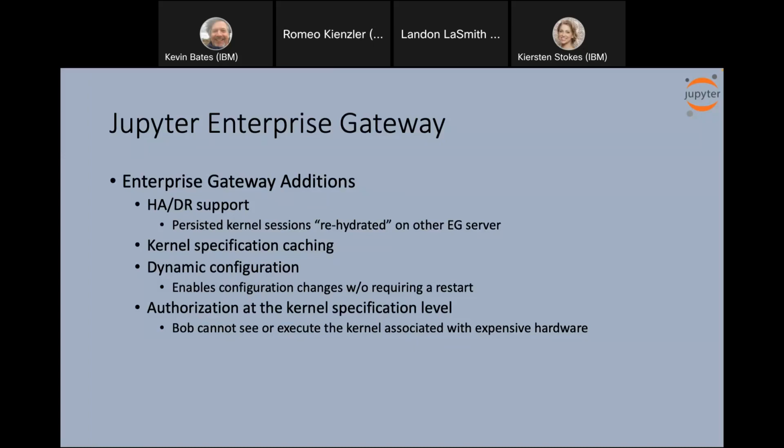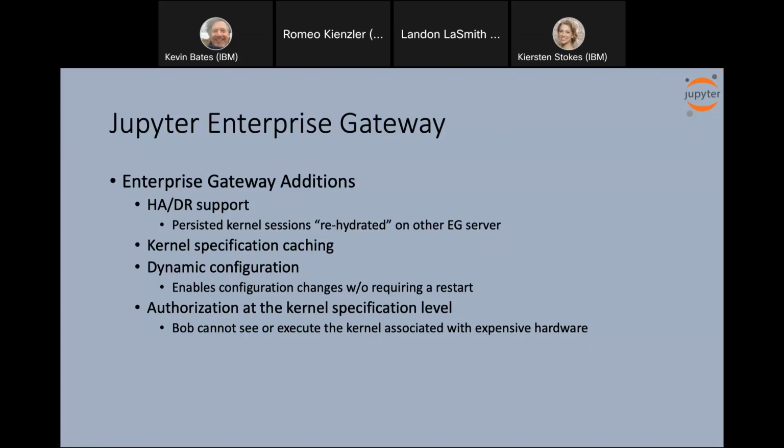We've also added some dynamic configuration capabilities, so you don't have to restart the server to enable logging, for example, or things like that. So some of these, the kernel spec caching, the dynamic configuration, I would like to move into Jupyter Server proper, because I believe that's something that the rest of the ecosystem could benefit from.